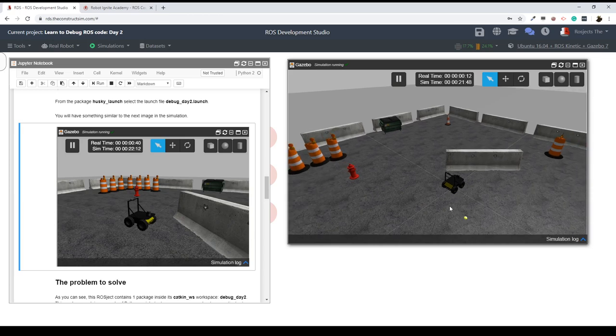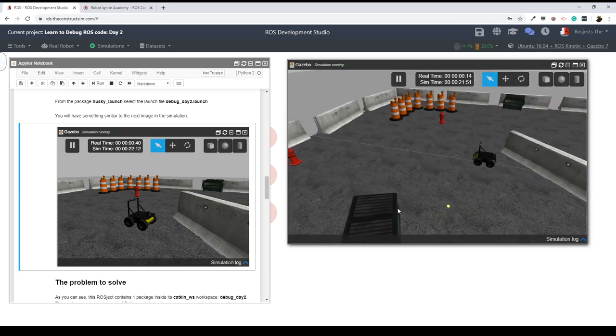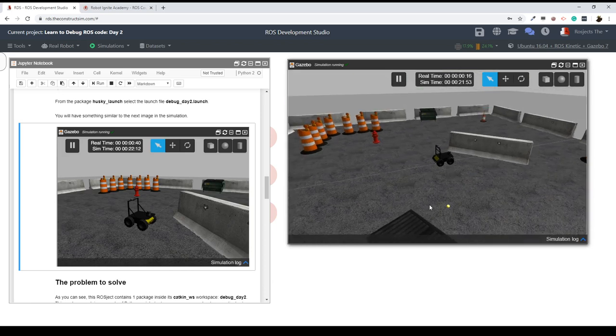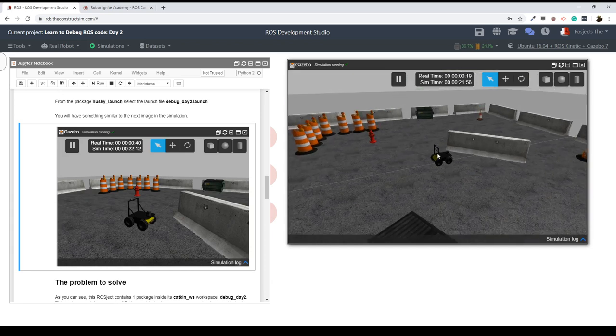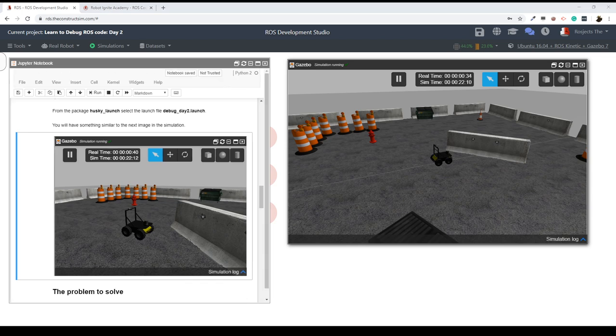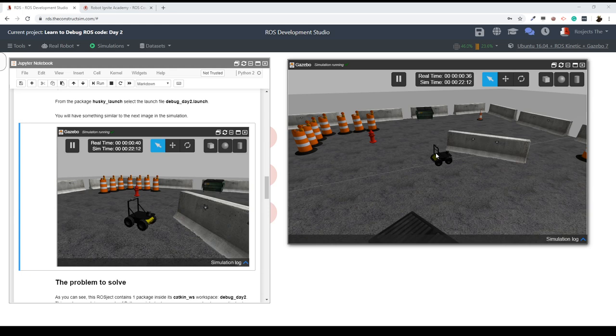Yes, and this is the point where I want you all to be. Yes, so with the notebook opened, the simulation launched, and ready to start the class. So now I'm going to do a small pause to confirm that everything is fine, everybody is on the same page as I am, so that we can continue all together. Let me have a quick look here. Loaded. Let me know if everything is fine. You have everything, the simulation loaded.